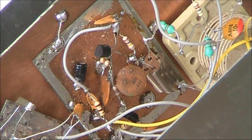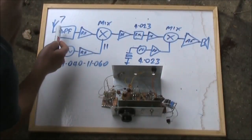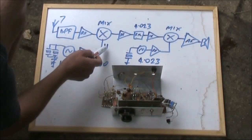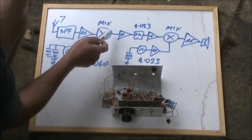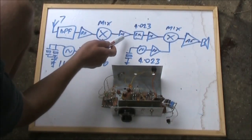Or if you don't have that, you could use varactor diodes. You won't get quite as big a tuning range as with an air-spaced variable capacitor, but it should still be usable. The function of all this is to convert the incoming 7 MHz signal down to 4 MHz by beating it against the 11 MHz. This signal is very low level, so it needs some amplification.